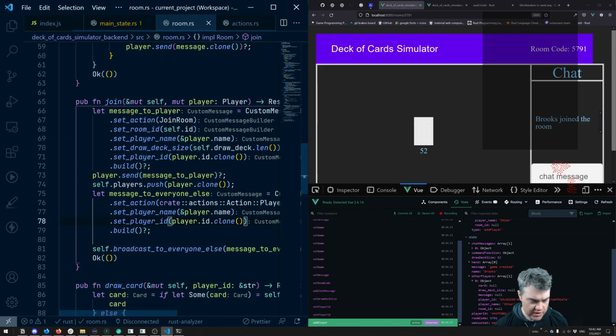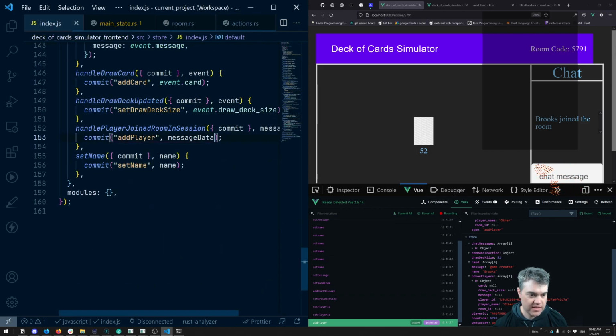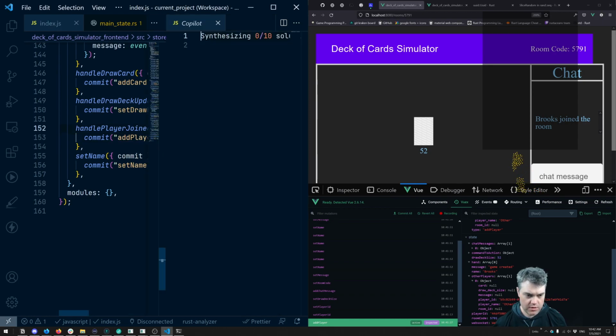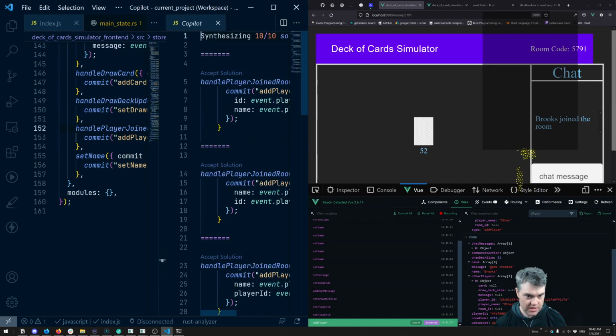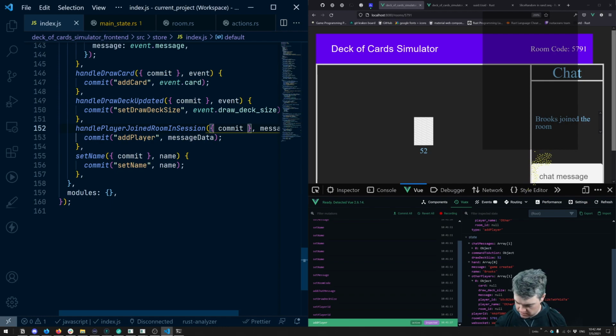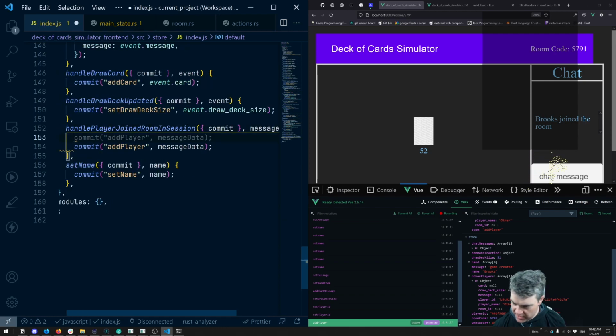So what do I want to do with this? In index here. Not that. Okay. So I want to grab the player. And actually all we care about is the player ID.